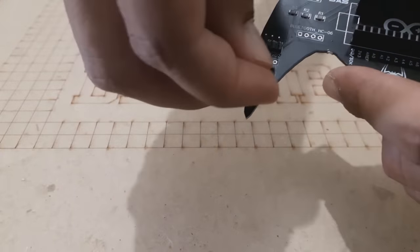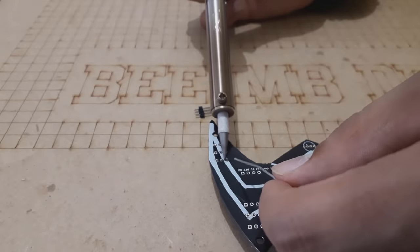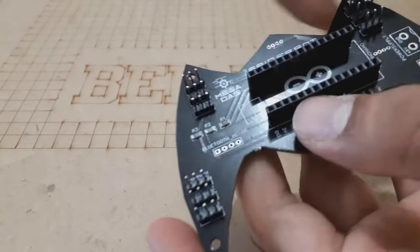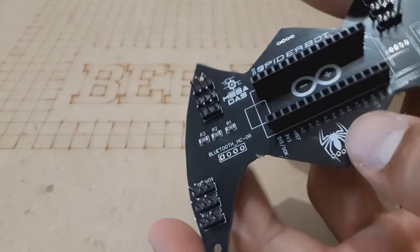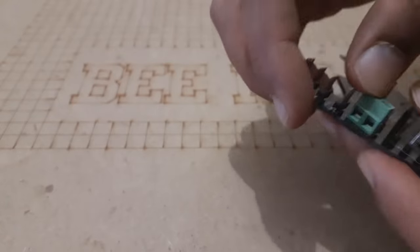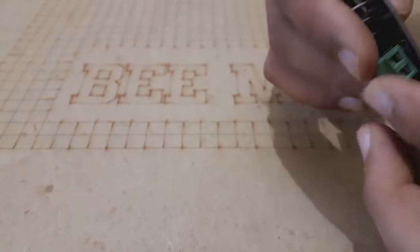As you can see, using this PCB is so easy due to its very high quality making, and without forgetting the labels that will guide you while soldering each component, because you will find on the top silk layer a label of each component indicating its placement on the board. And this way you will be 100% sure that you will not make any soldering mistakes.